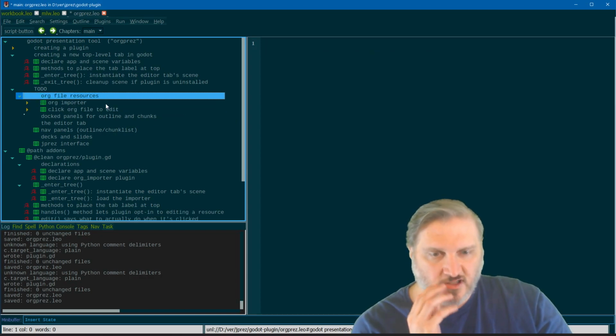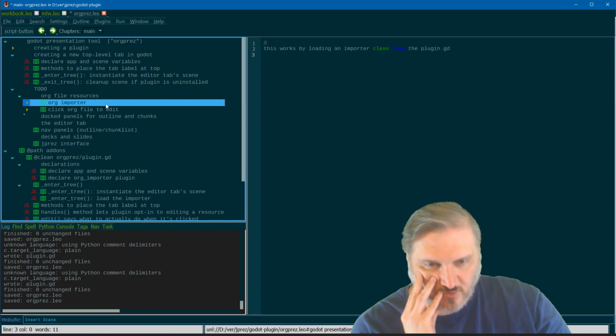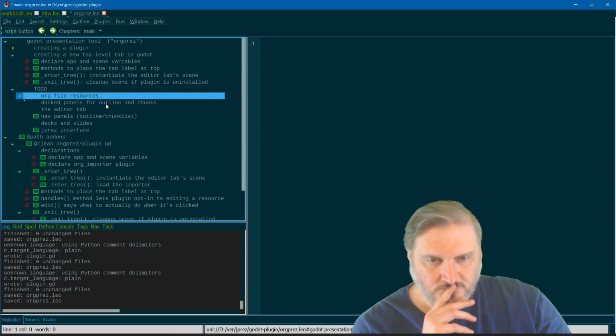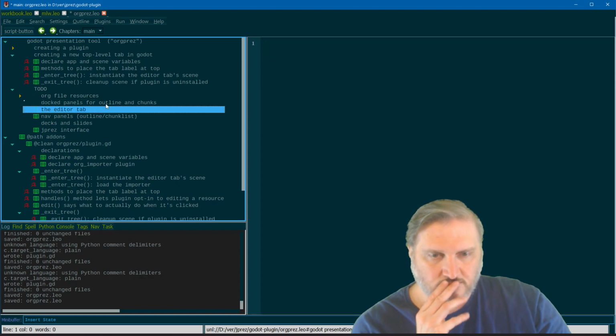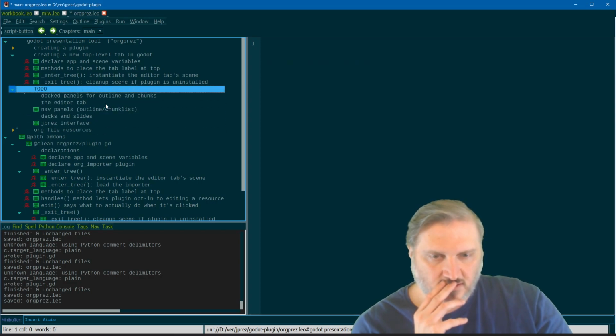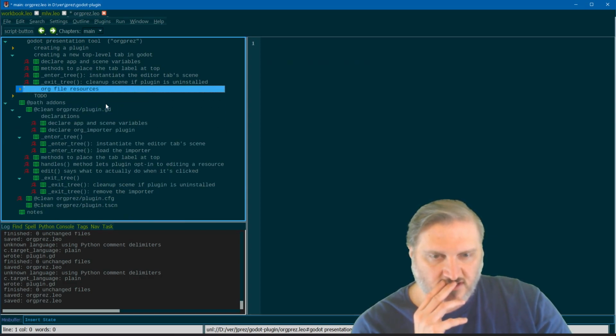Right, so org file resources has these two subnodes, org importer and click org file to edit. And if we move this out of here, we can move that to the done category.